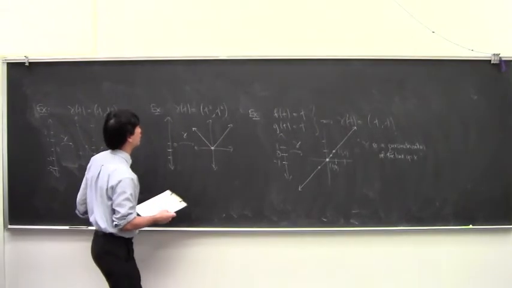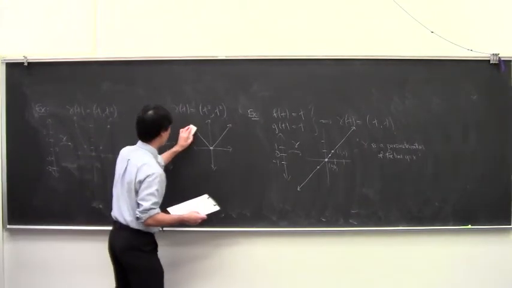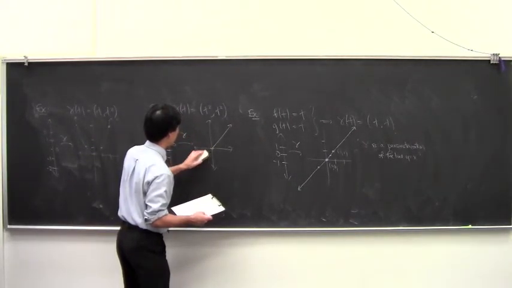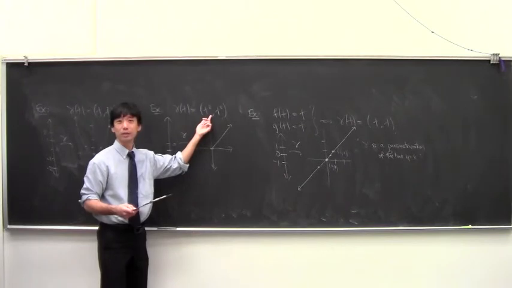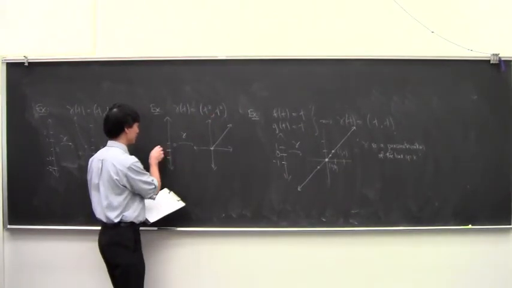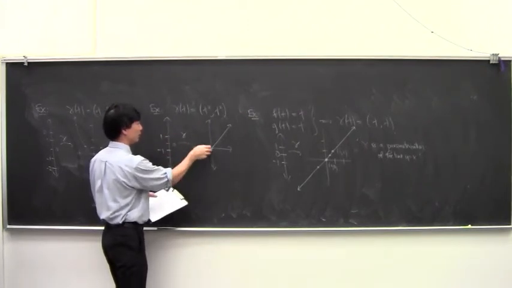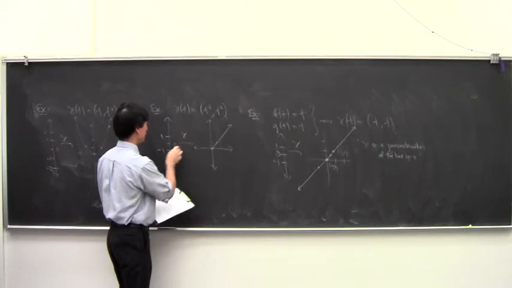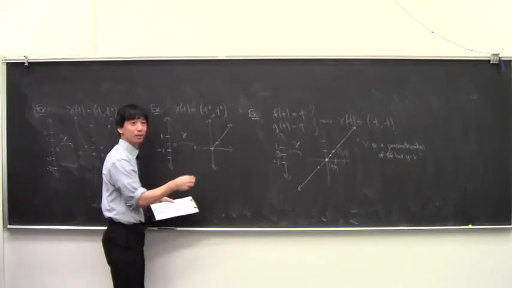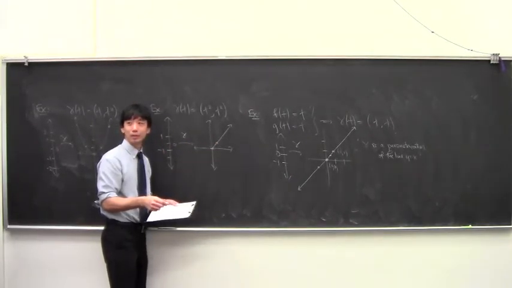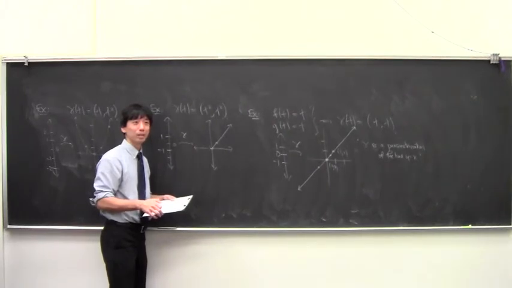Oh, wait a second. That's not right. Sorry. We never get negative values. We never get negative x out of this. So at time 1, we go to 1, 1. At time -1, we're also at 1, 1. So I messed up.